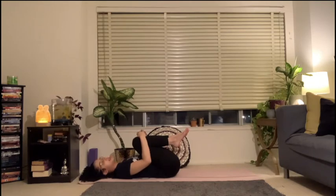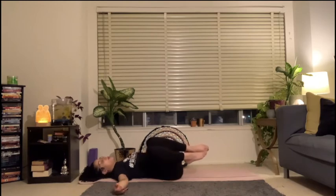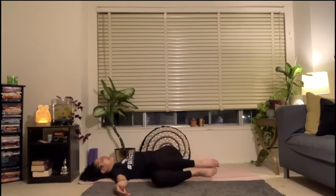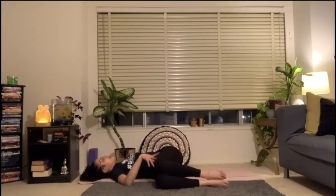Keep the knees drawn into the chest, but release your arms to the floor at shoulder height, palms face up. Let the knees fall to the right into reclined spinal twist, and gently turn your head to the left. If you need a little ease in this twist, lower the knees down towards the front of the mat, away from the face.